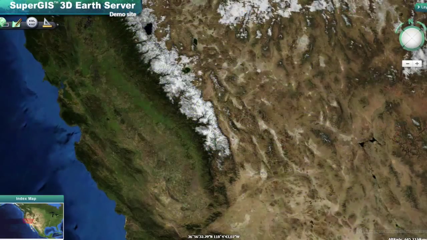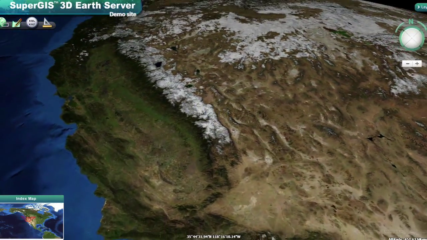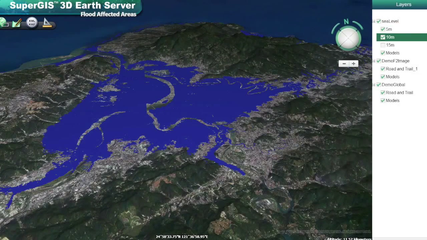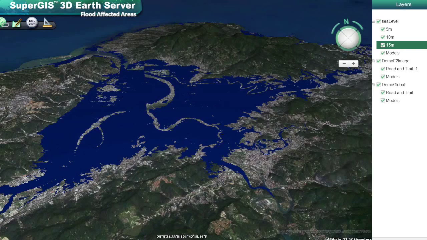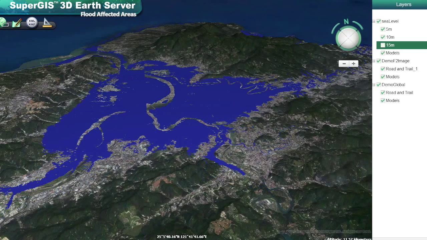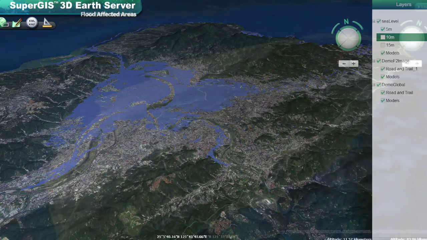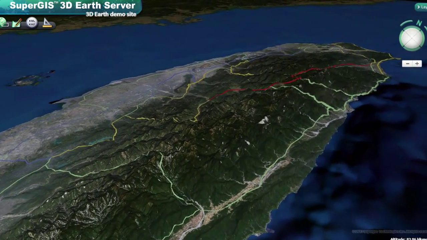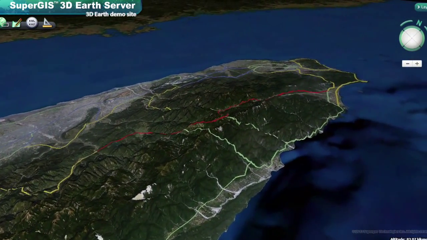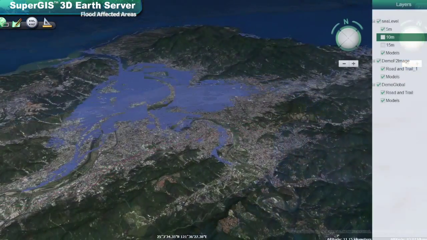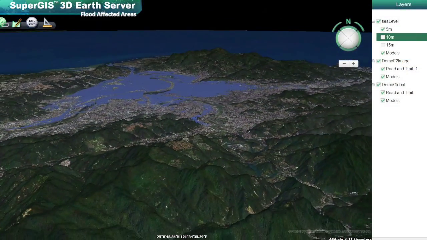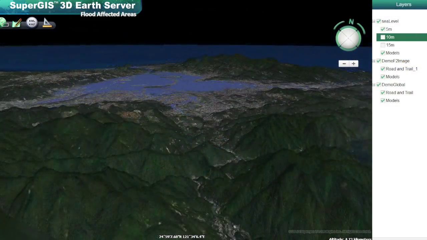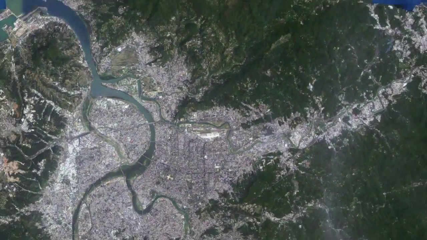With SuperGIS 3D Earth Server, you can navigate in the 3D world and see all your GIS data and the models come to life. It can help you to show the impact areas of natural disasters such as typhoon and flood to address how the environment interacts with geographical phenomena. For example, by displaying the sea level rising simulation data, it is easier for your audience to understand why certain areas are more vulnerable to the impacts than others.